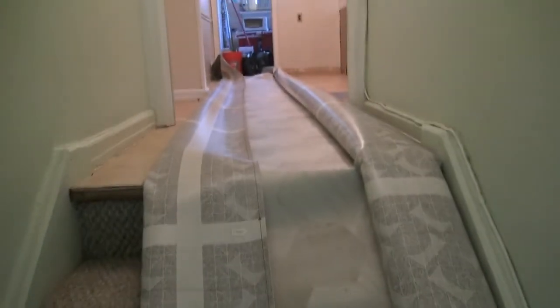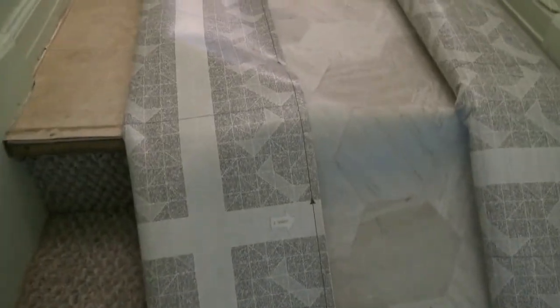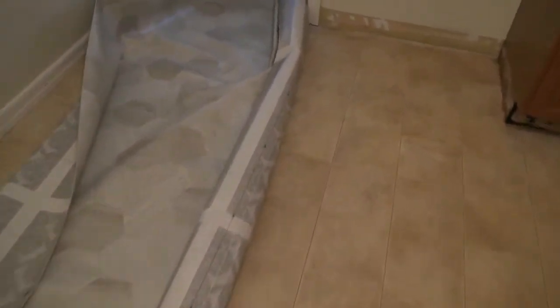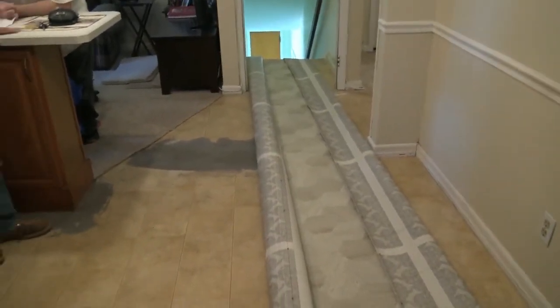Now here we are. Brought up a little piece of vinyl. We rolled it the long way. It's about 23 feet long. Brought it all the way up. Continued through the kitchen. So now we're positioning it off this wall, and going to open it up and make our cuts.